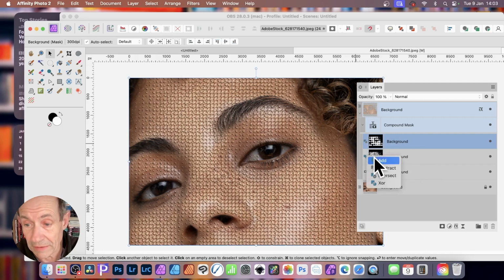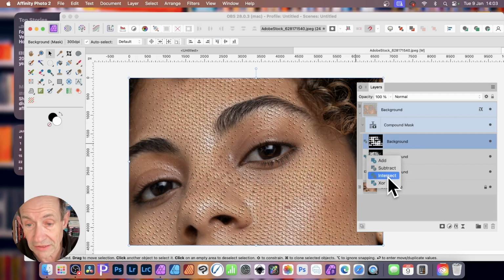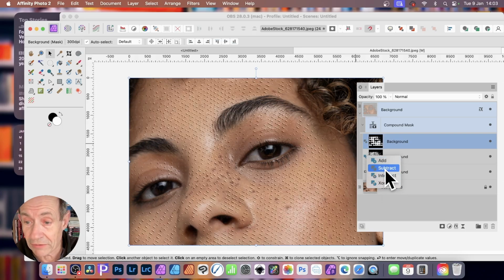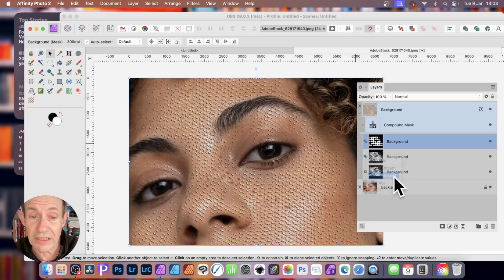Also, I can go to this one and I can go subtract, or go to intersect, or XOR, and so on. You can just run through these, just try them out. And of course, if you've got 10 or 15, a whole range of different options become available. And of course, you can add multiple additional backgrounds as well. Don't have to go with just 3. You could add 10 or 15, create all kinds of different designs.